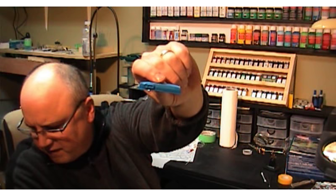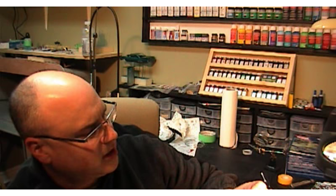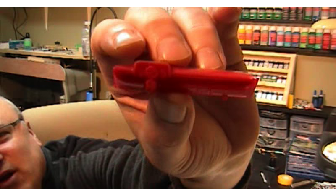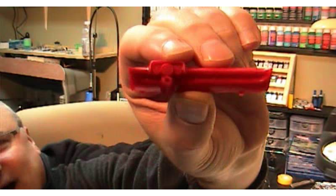I can't give you one particular way to do it because it all depends on what the dash quality is like. Some dashes are really nicely detailed. This one here out of a '54 Chevy sedan — it's okay for detail, not the best, but I've seen worse. And then this one out of a '57 Chevy hardtop kit — the instruments are in there but they're really recessed, with a lot of deep pockets you're going to have to address.